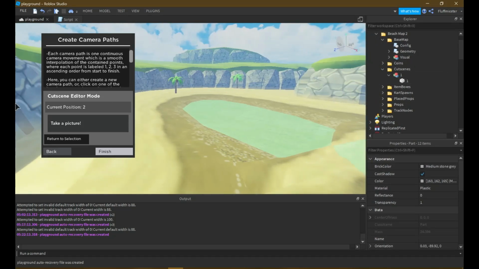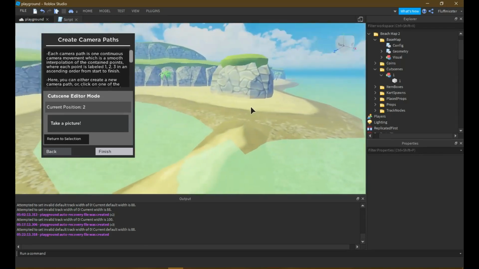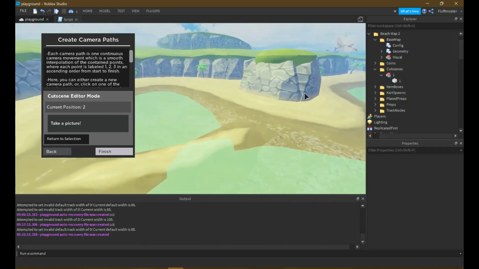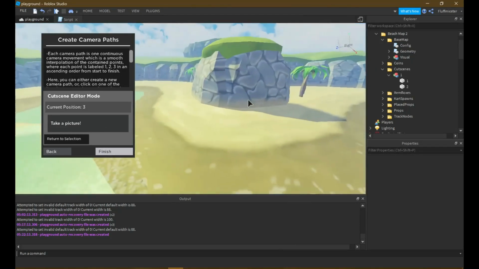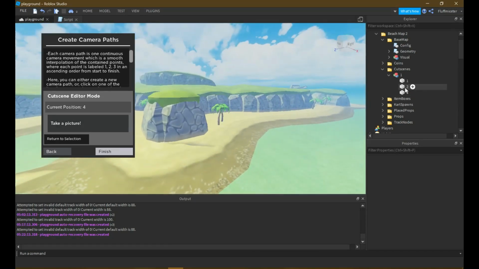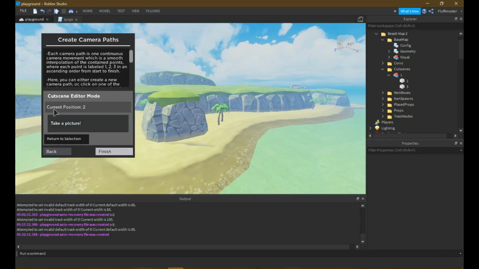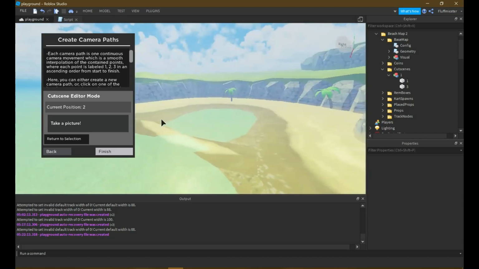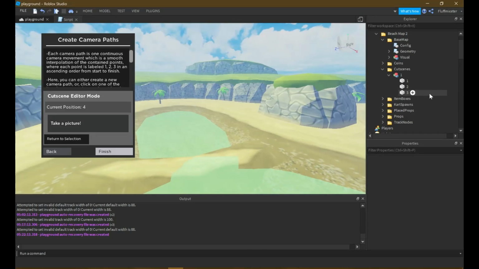Cutscenes. So when we click take a picture, it created one point for this camera position. And we could have as many as we want per cutscene path, but generally you want to have like 3 or 4. Let's do 2. And let's do 3. Okay, so that's 3. And for this step, you can delete these and replace them. So if I delete this one, then suddenly the plugin recognizes that I'm missing point 2. So it's going to ask me to retake point 2. So we do that, and then it refills it.